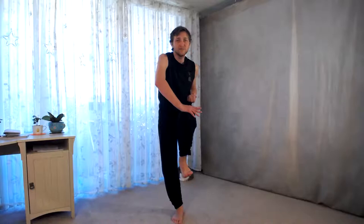So we're staying on the right leg, lifting left knee up, left side arm next to the ribs, low ribs, the opposite side hand attached to the knee. Inhale and exhale, pushing the knee down with resistance. Inhale and exhale, pushing up with resistance. Changing side, right leg, left hand.